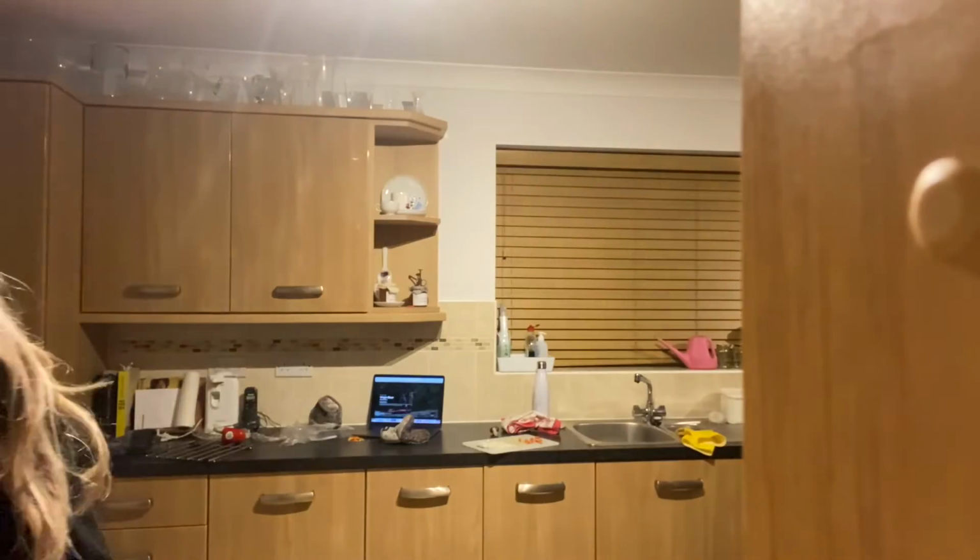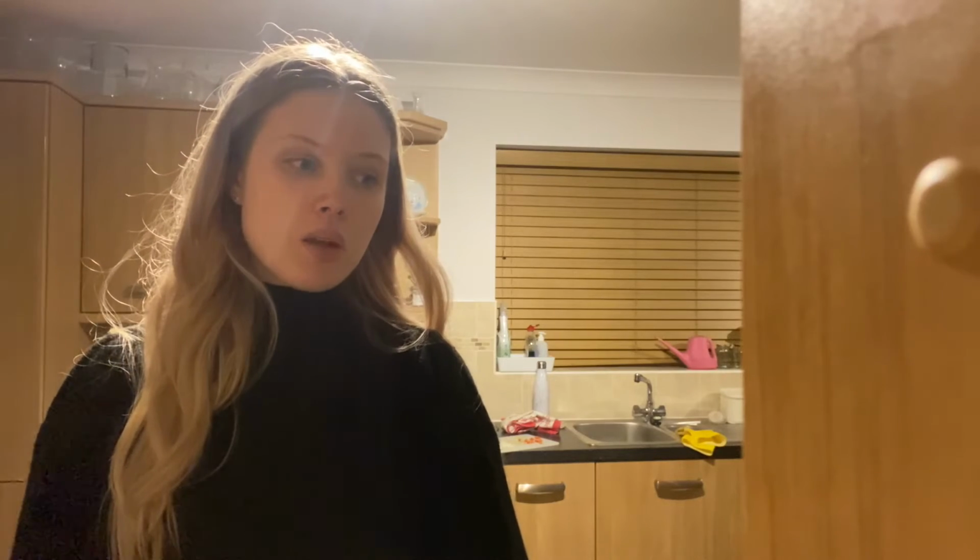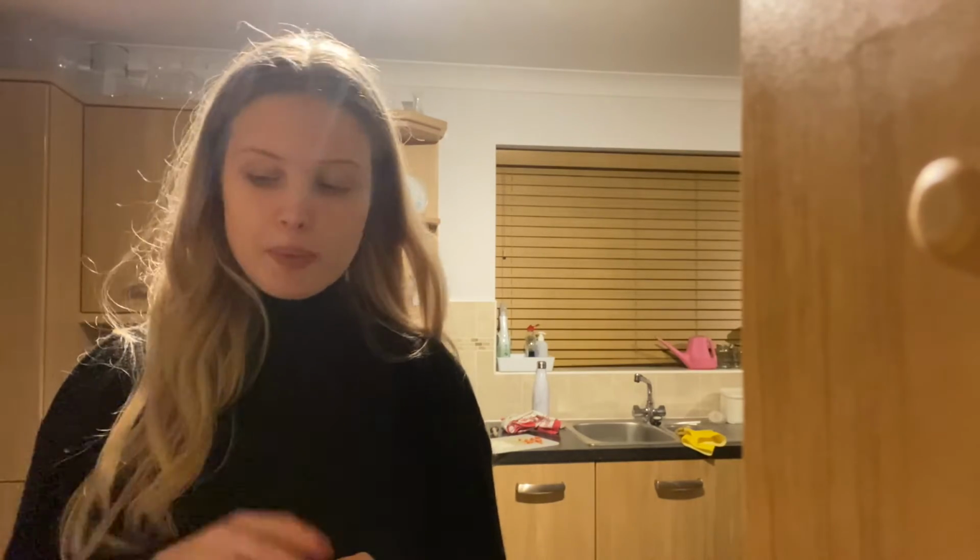While that's in, I'm going to fry the bacon. I have just cut up a singular slice and I've cut it into little cubes, the same as the onion and the peppers, just because it works a little bit easier with this particular meal. And I'm also going to grate some cheese. I'm just pre-frying the bacon just a little bit, and then I'll probably put it in when there's about 10 minutes left on top of the potatoes, same with the cheese.